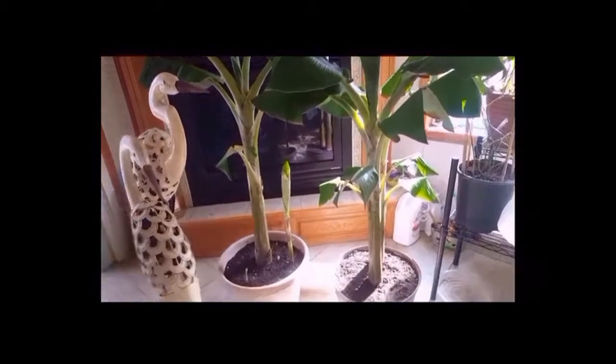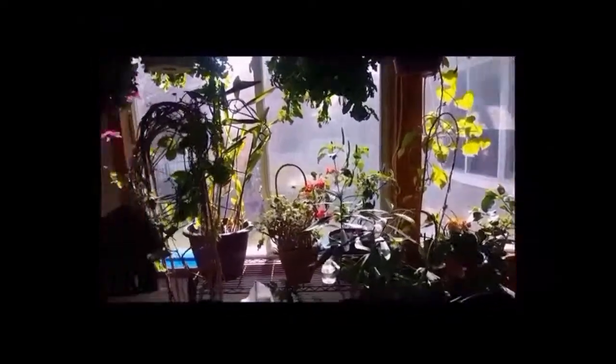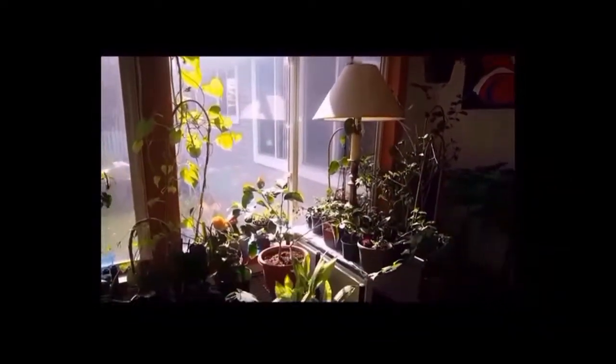Mine sits in a sunroom. It's not a sunroom actually, there's just one south side window here and the east side patio door on the side, but some days it's bright like this, some days there's no light at all. I use fluorescent light up here for some plants, and then I have the room light here, that's all.